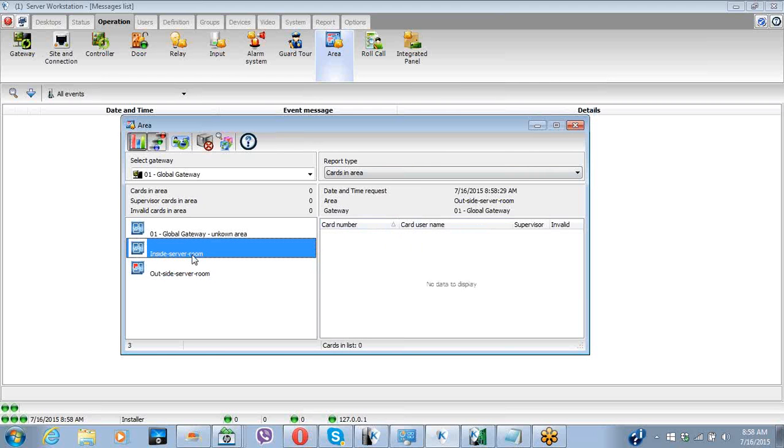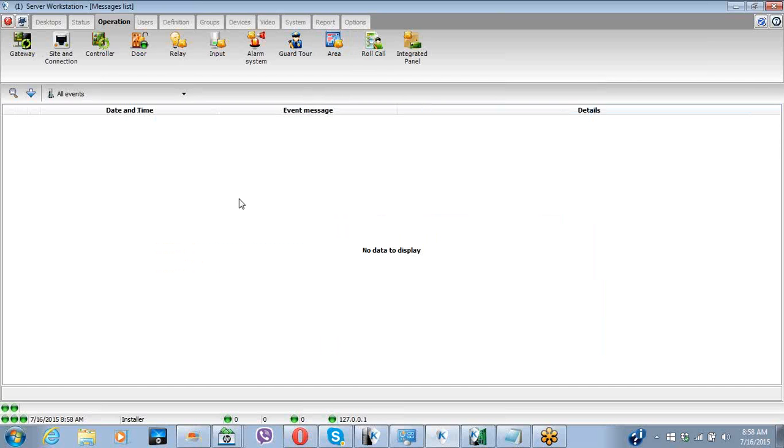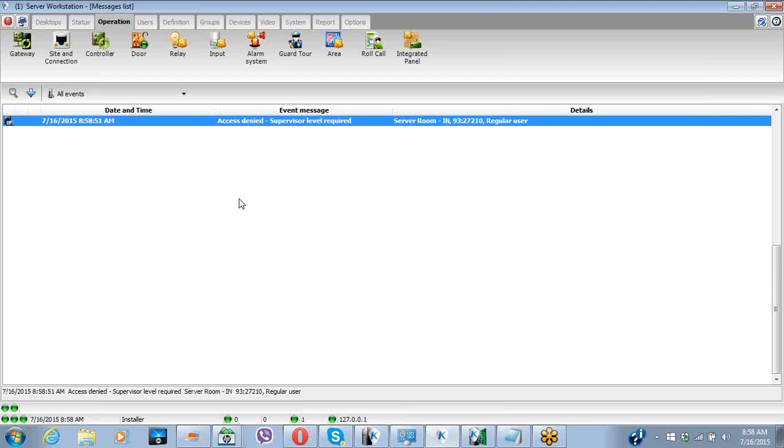Since right now inside the server room is empty, if everything is done right and if we swipe the regular user, we should have access denied. Why? Because we need a supervisor. We swipe, it says access denied, supervisor level required. That's why the regular user cannot enter.